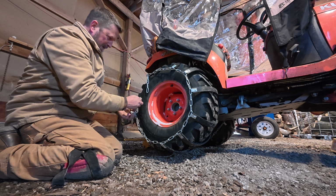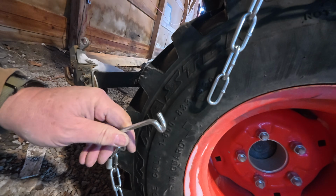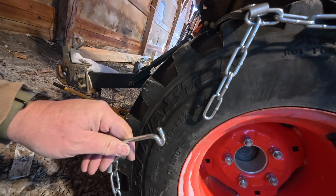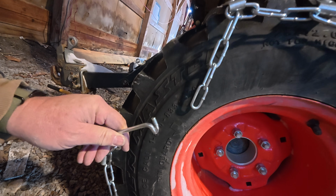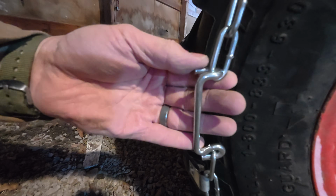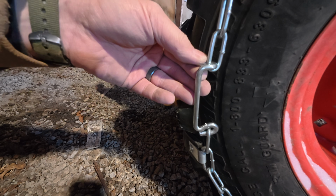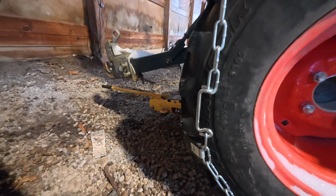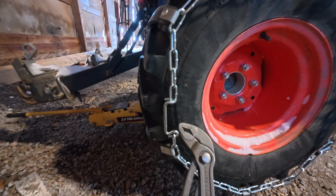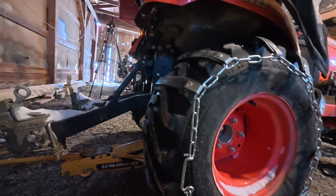Then, this is why I thought I had the wrong size. It barely reaches. I mean, it's gonna take a lot more. I'm gonna have to work this a lot more to get this thing to hook. Okay, I finally got enough material that I was able to hook that through. Now we need to fold it back over itself. There is no way you're gonna do this without a tool. So I'm just using a pair of pliers here so I can have some leverage, something to grab a hold of. Let me see if I can show you how I did it.